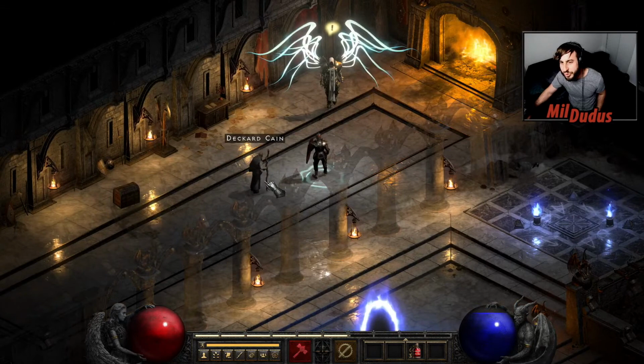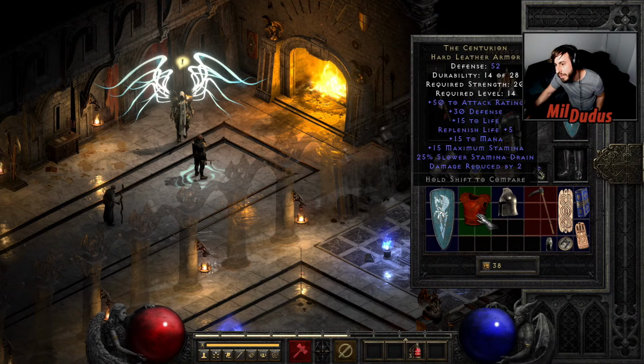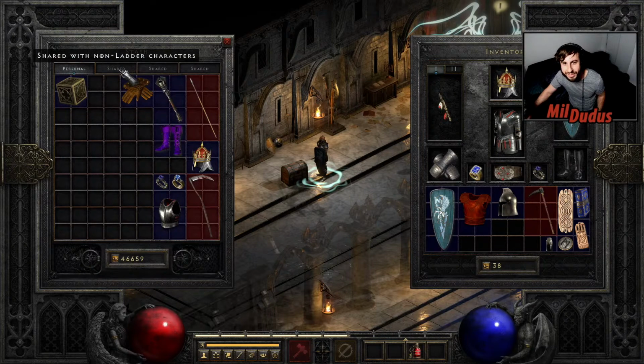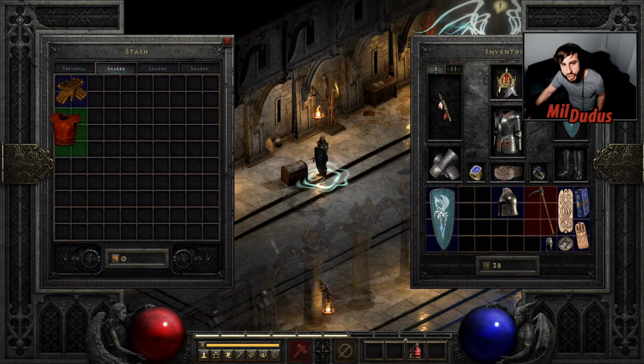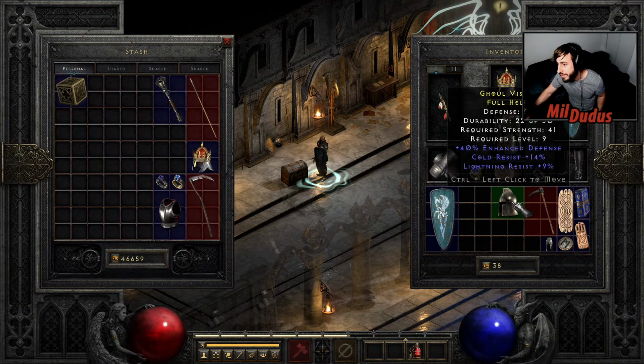What do we got here? Increase max stamina? Interesting. I mean, I don't know. We'll keep it, I guess. For like a new character? Unique gems in that one, in the first share. Yeah. Two resistances on that one. That's not bad.